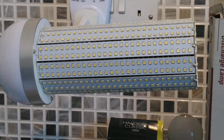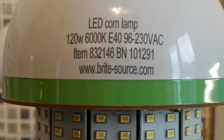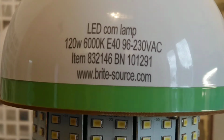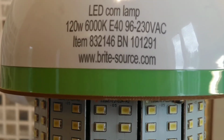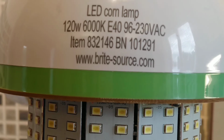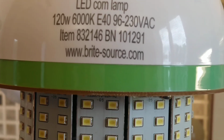The final light you've seen before on this Martin video channel. This is the one from the school, and it was in a gymnasium. I think this one is slightly older, but I can't really tell. I don't know. Or the 120 watt ones have a green line on them. But anyway, this is a LED corn lamp, 120 watt, 6000K, E40, 96 to 230 volts AC.